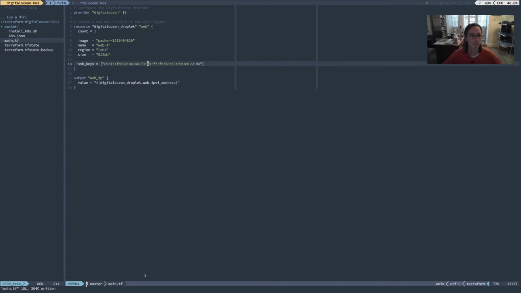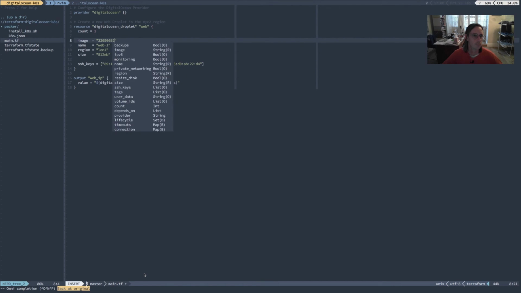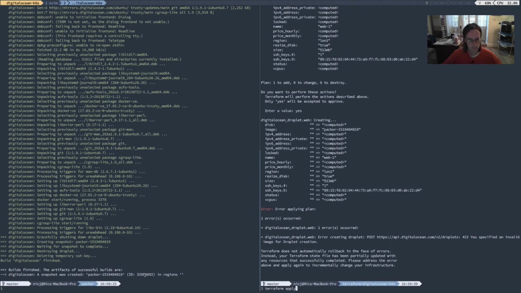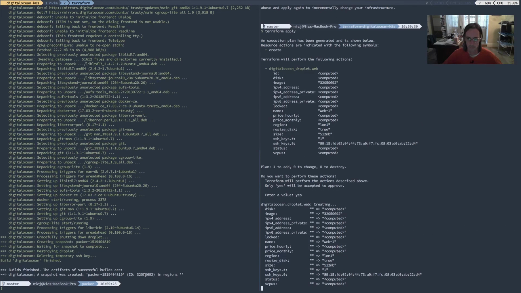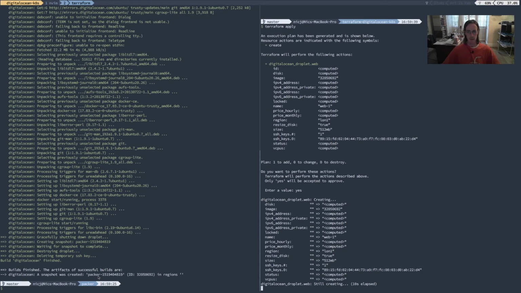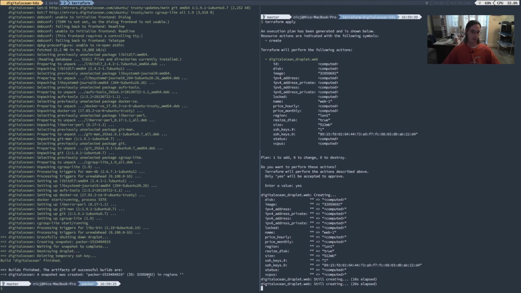Let's have a look at that. Right, it is. So what I was doing before is I was using this as my image, but that's not the ID, that's the name. The ID, as explained quite helpfully in the Packer output, is ID.